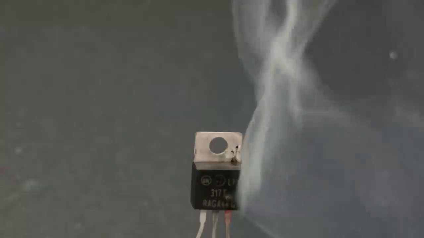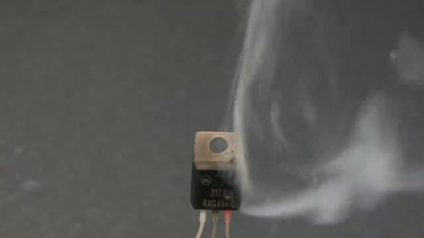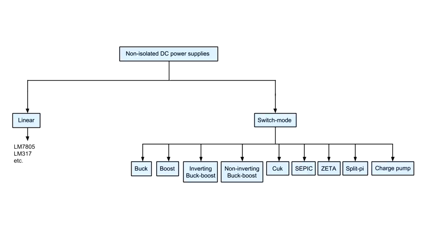For high powered projects you want to be using what is called a switch mode power supply. There are many different types of switch mode power supplies that can get you from one voltage to another, but today we're going to talk about buck converters, which is a type of supply that can step higher voltages down to lower voltages.